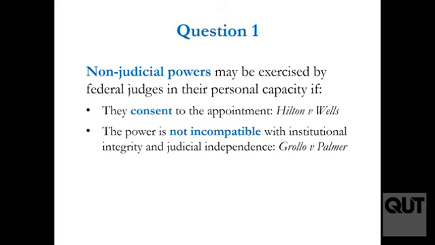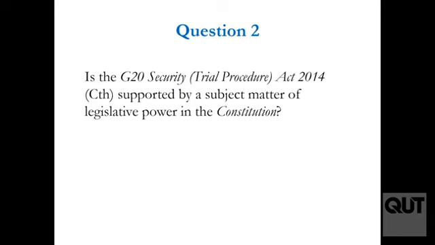I am going to move straight to question 2 before we take a short break, if that's all right. Okay, so I'm going to move a little bit more quickly through question 2 for you. But again, we're starting with the same overarching issue because we've got legislation again. What we're asked to consider is the constitutional validity of a Commonwealth Act and 2 Queensland Acts. If you had a question like this in the exam, the logical way to proceed is to go through each piece of legislation individually.